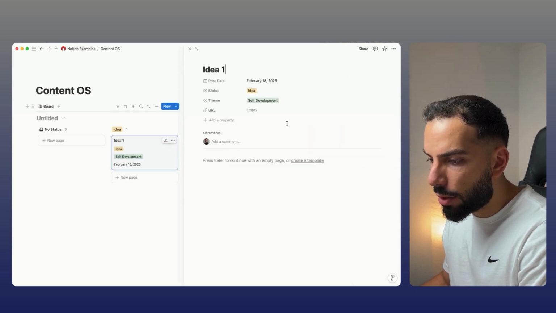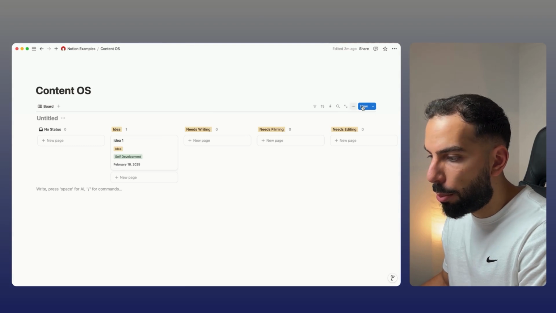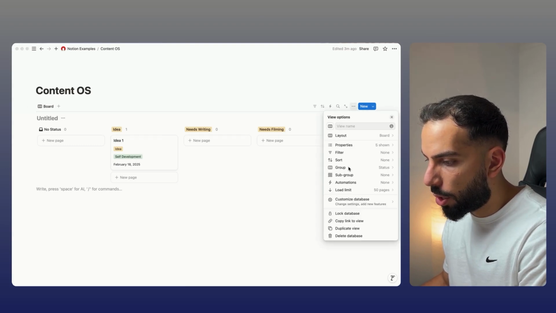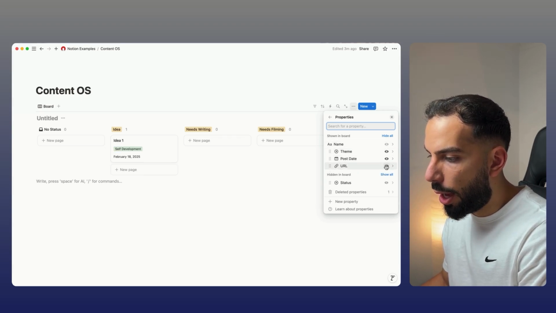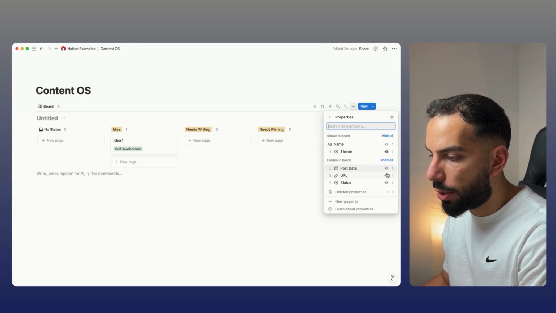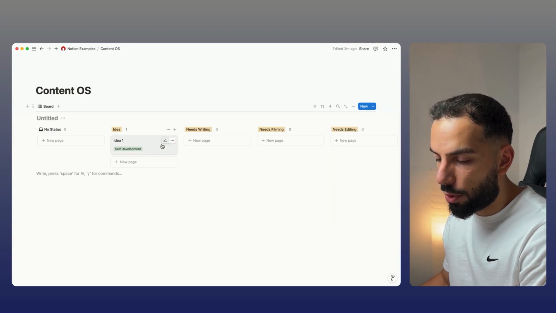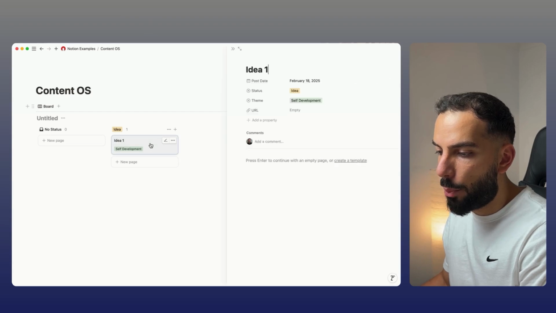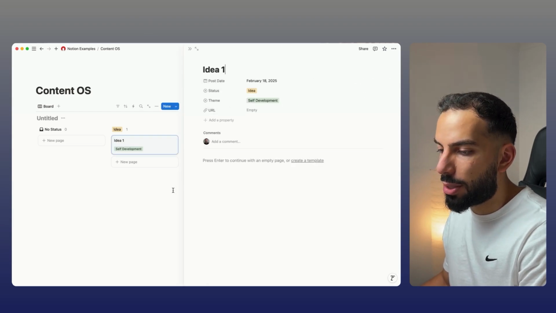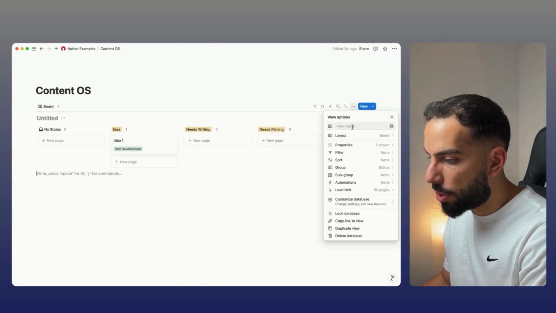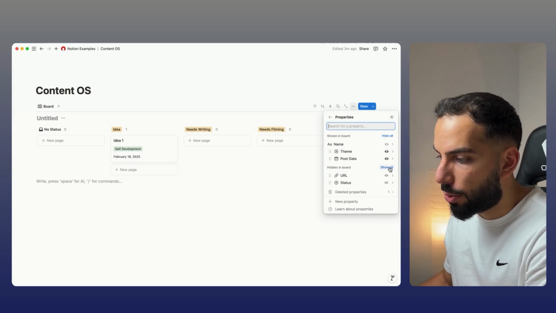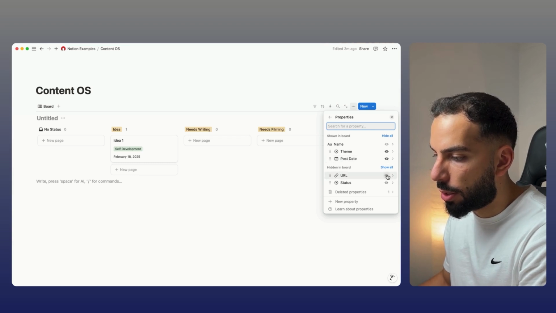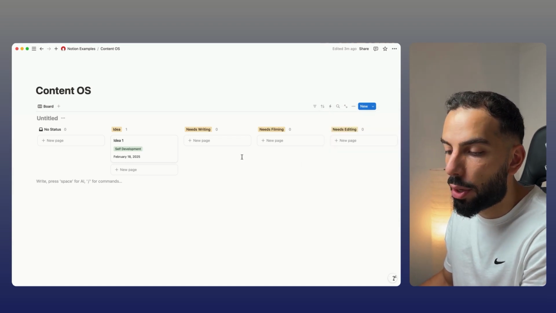And if not, you can just change it by going here, and then you can go back to properties, and you can see here how they're all shown. If I want, for example, just the theme to show, I can just click on that little eye icon and that will hide them. And at first glance, you can see just the content theme. And when I click on it, you can see all the other ones if you prefer. And if you prefer to have the post date, for example, so that you know when things are due to be done, you can also just view the post date and then select that same icon there to show it in the card.